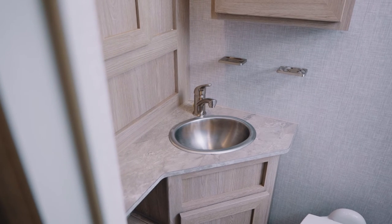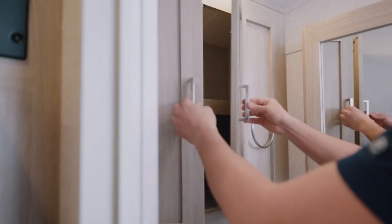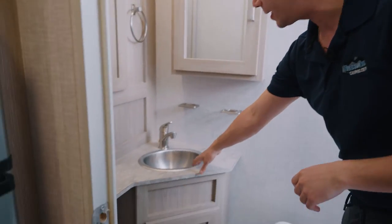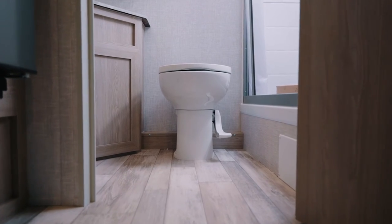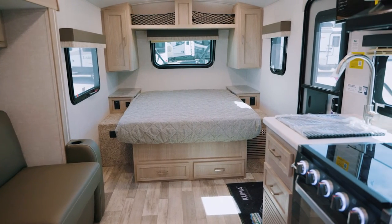You have a nice little vanity setup with great storage in the bathroom — two shelves for linens — and a high-powered four-speed vent fan above for ventilation when you're taking a hot shower. There's a stainless sink and a little medicine cabinet with storage below. The toilet is a porcelain foot-flush — again, they're not cheaping out, putting in quality components throughout this ePro, which really makes this one of my favorites in this segment.